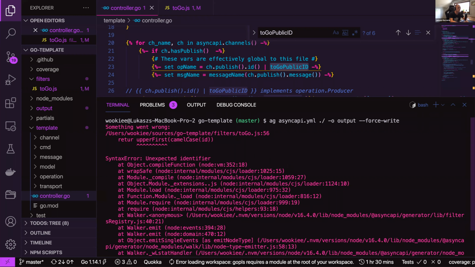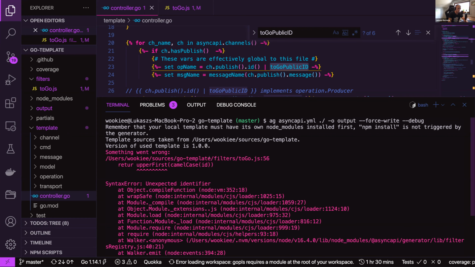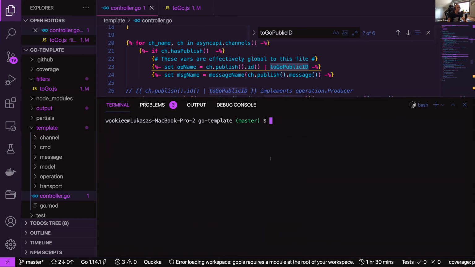No, it's also helpful here without debug. So let's see. Okay, it's the same. Okay, so never mind. I just don't remember what was happening, but it's really important about this debug flag. Sometimes it can help you, sometimes not. So when you stay with Nunjucks longer, then just keep it in mind. Okay, sure.